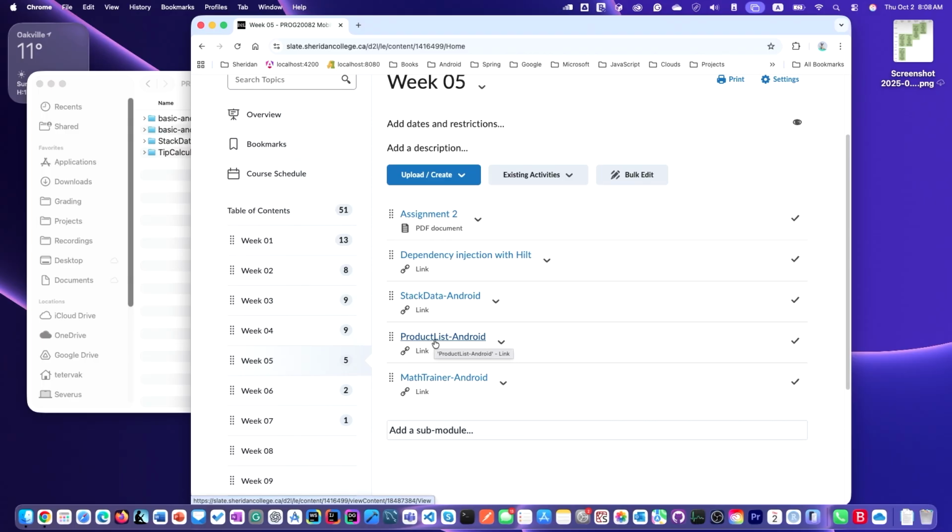Since your assignment is in the same area, you can copy-paste this either from product list or math trainer. Today I will explain math trainer with database, so I rewrote it using a database now.